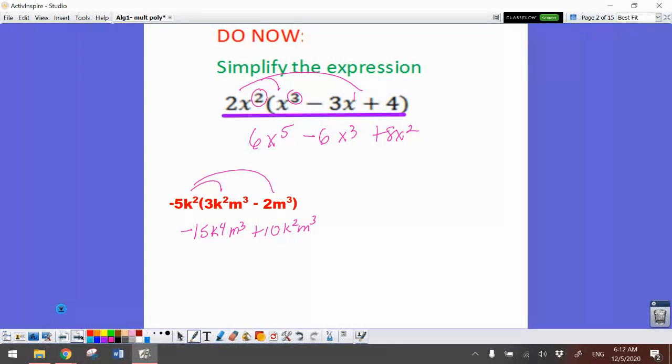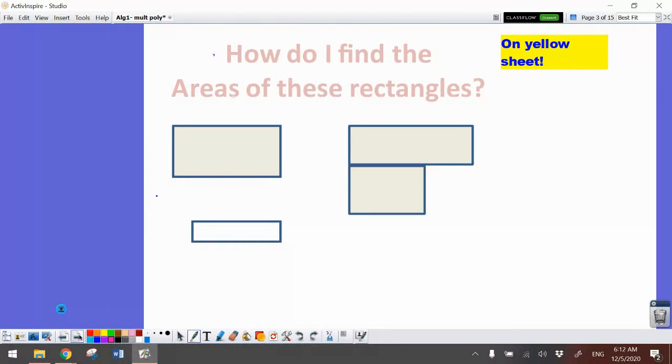Okay, so as we start looking at multiplying binomials or trinomials times trinomials, binomials times trinomials, anything other than a monomial, I want you to just think about the area of a rectangle. So if this was 4 and this is 5, we know the area would be 4 times 5. So 4 times 5 would be 20. Well, if this was x and this was 5, wouldn't the area still be the same? It'd still be multiplied, right? So this would be a 5x. So whether we have numbers or we have variables, the process doesn't change.